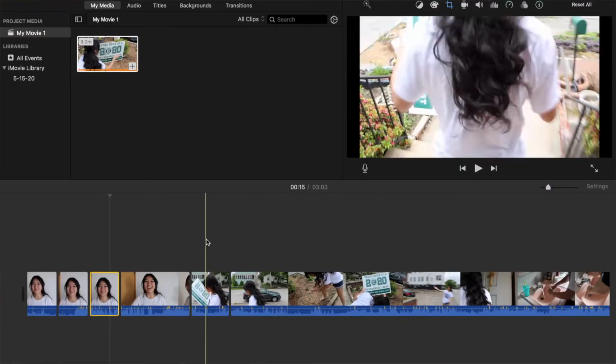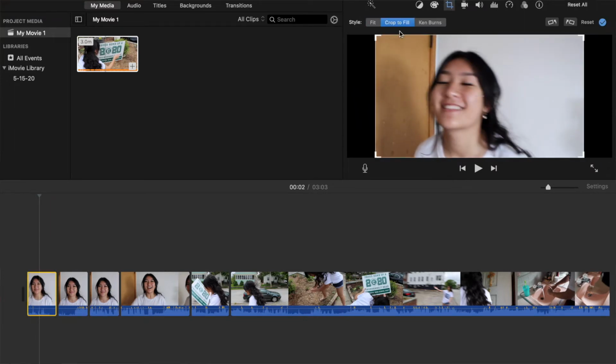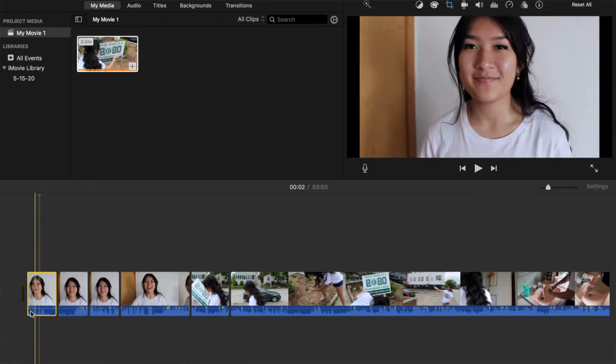Or where I frame it so it's super close to my face, that's when I crop it. You go to the cropping tool again, go to crop to fill, and you just crop the entire image and it'll look really cropped.